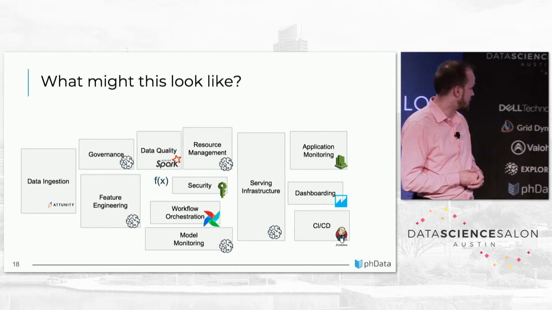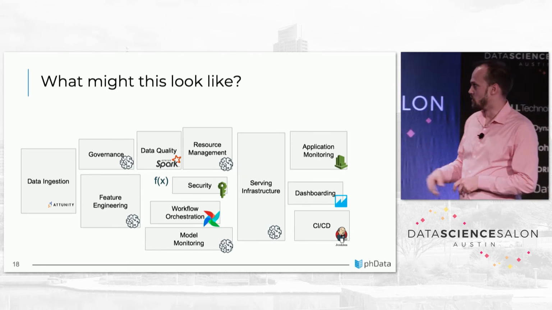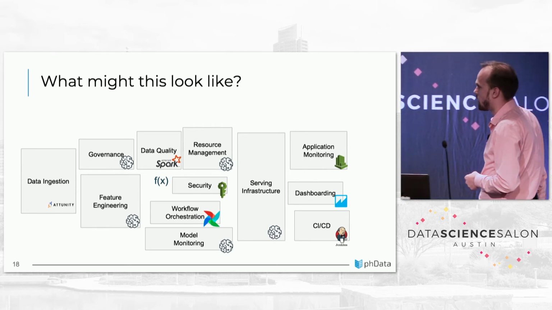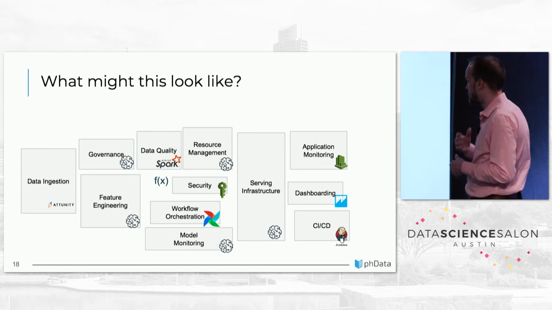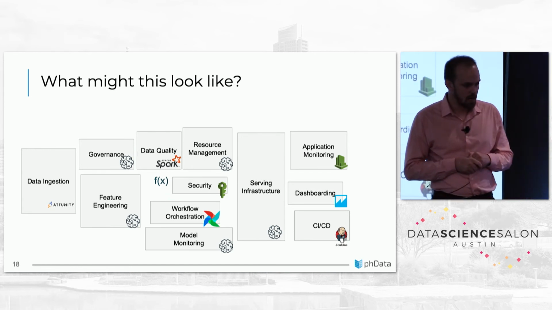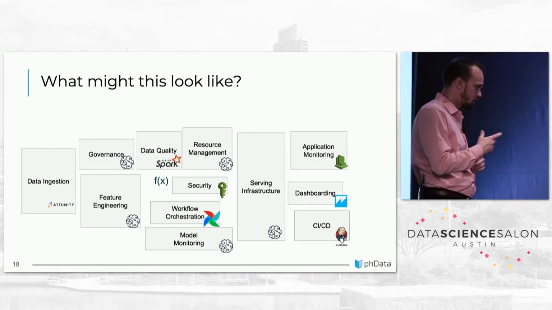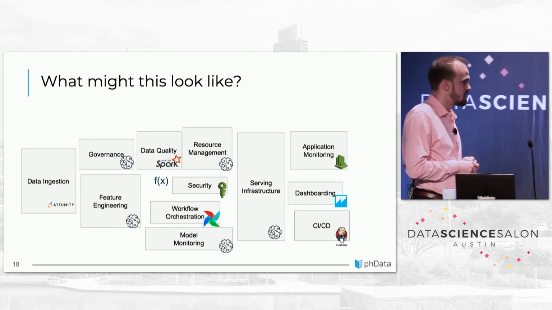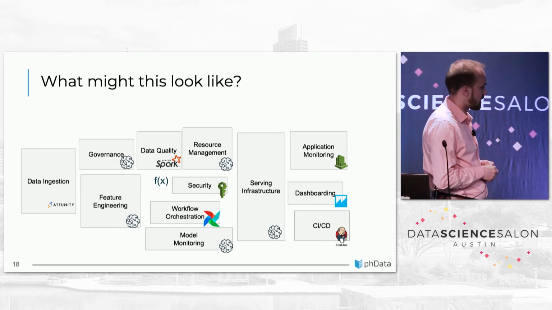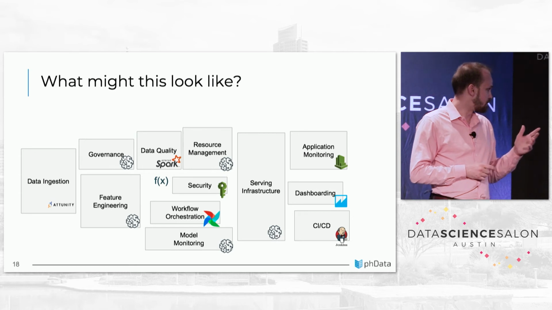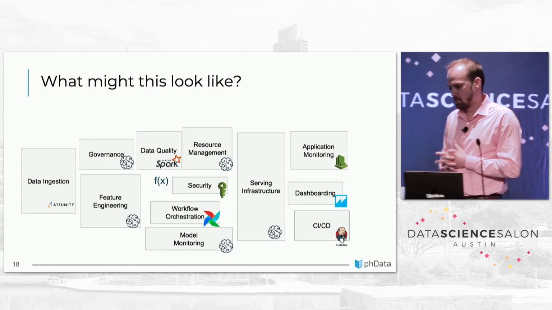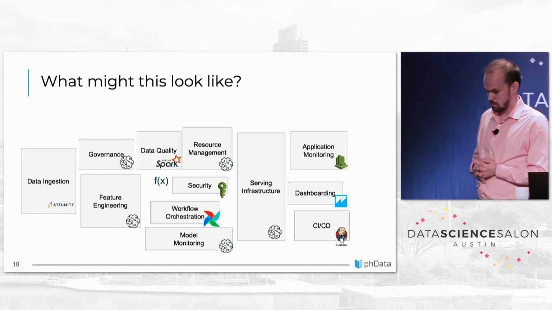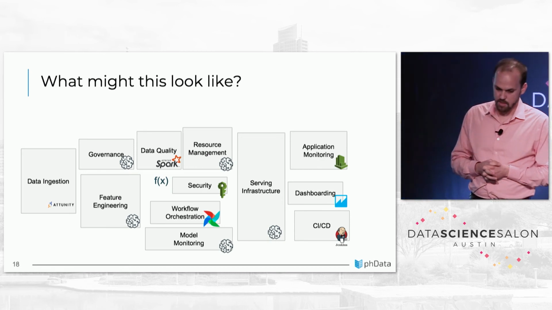We have Tableau up on the slide. The little brain here is just a SageMaker icon in AWS, but it covers a lot of different things. Feature engineering, governance, serving infrastructure, model monitoring, et cetera. You can see Jenkins down there for CI/CD, CloudWatch and QuickSight for monitoring and dashboarding, Airflow, and IAM, and so forth. And so again, just some tools that we've used to build our solution around at phData.